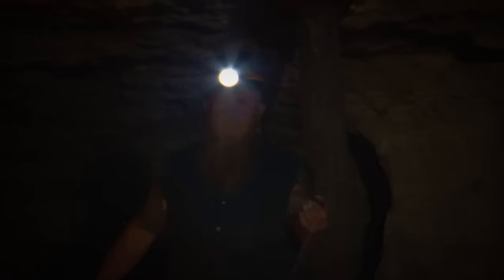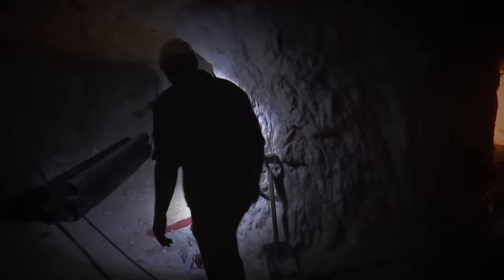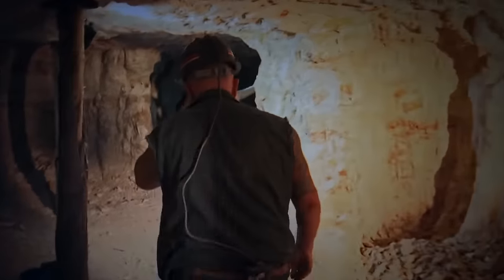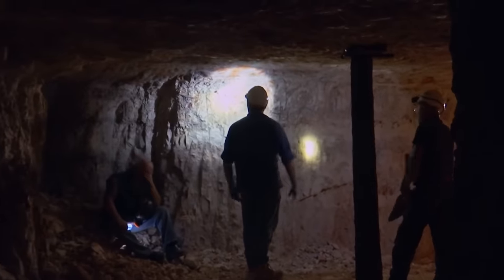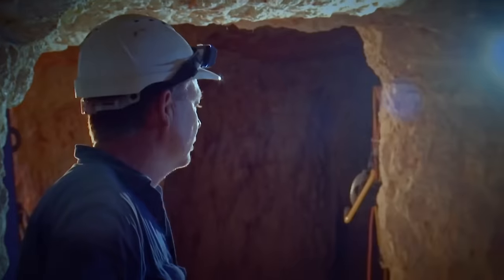Oh, jeez, no. What's this string line for? Rattas have been in here last night. What, in our mine? Yeah. See here? They've been into the wall here. See how the bastards find their way around if they need to get out in a hurry — they follow the line. Go and check the tools, check everything. Yeah, well, it's gone. My jackhammer's gone. 1,200 bucks down the drain. They've used my jackhammer to go in there — they've gone in two foot. All we can do is just keep digging for the time being, try and find a bit of money to buy a new one.